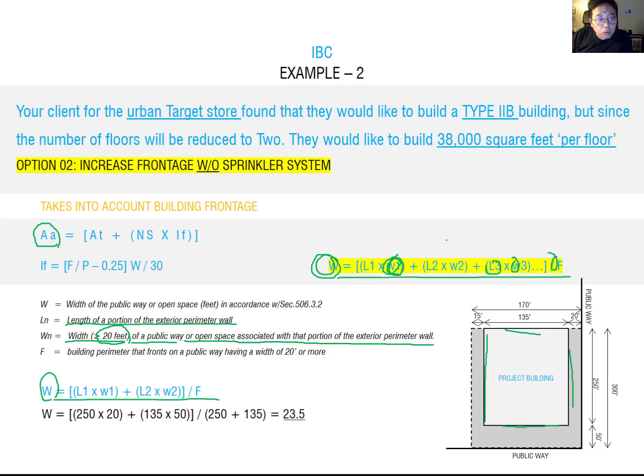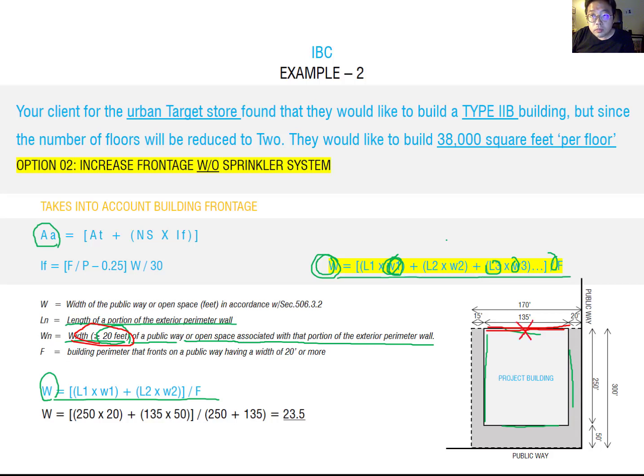You have to find the widths that are more than 20 feet. This side is actually 0 feet, because your building footprint is located on the property line, so it doesn't count.